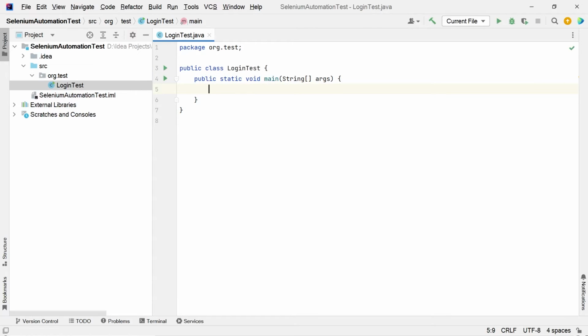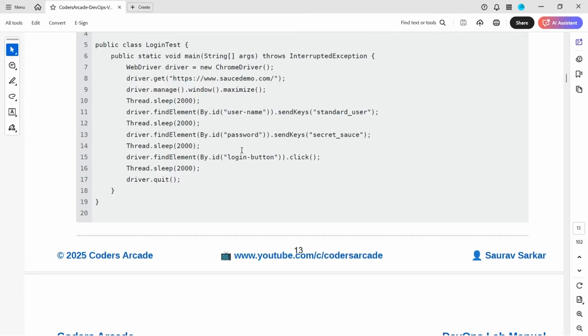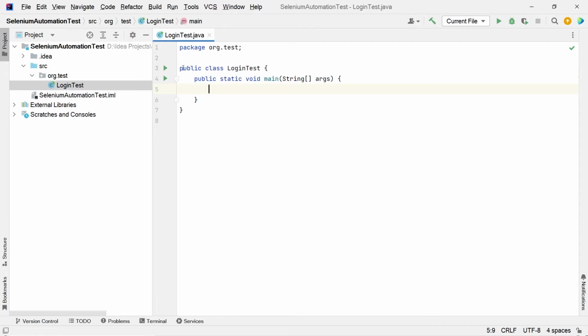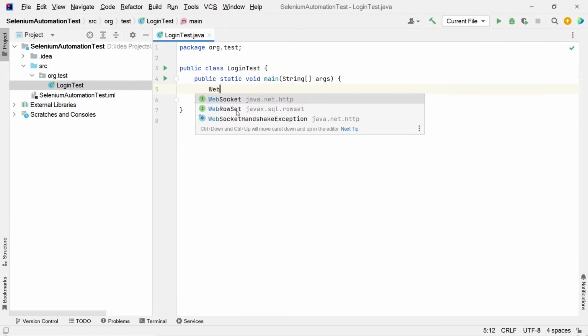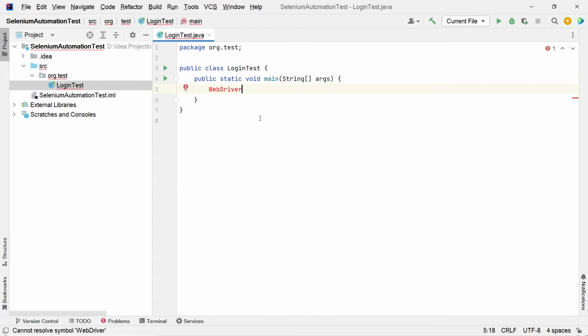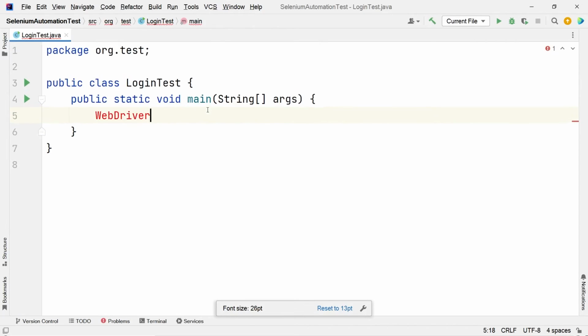Now if I write WebDriver, it will not work out. It does not give you any suggestions, because we have not added the dependency of the jar file, so it is not able to understand. This is not a normal Java library. It exists in the Selenium library, correct?